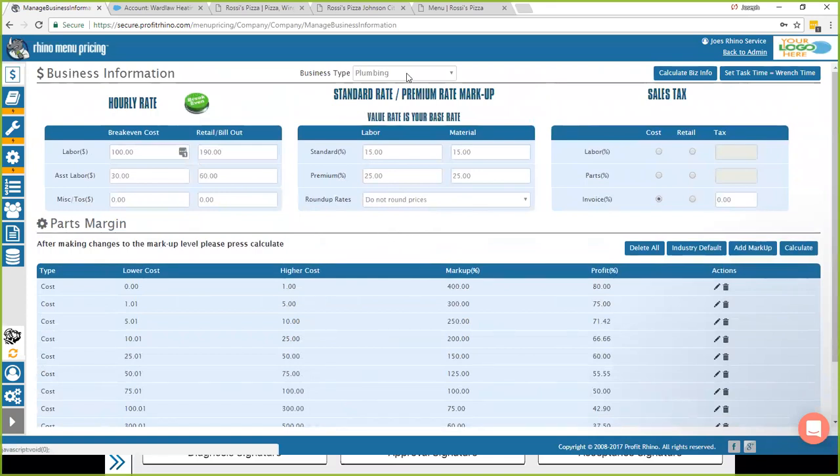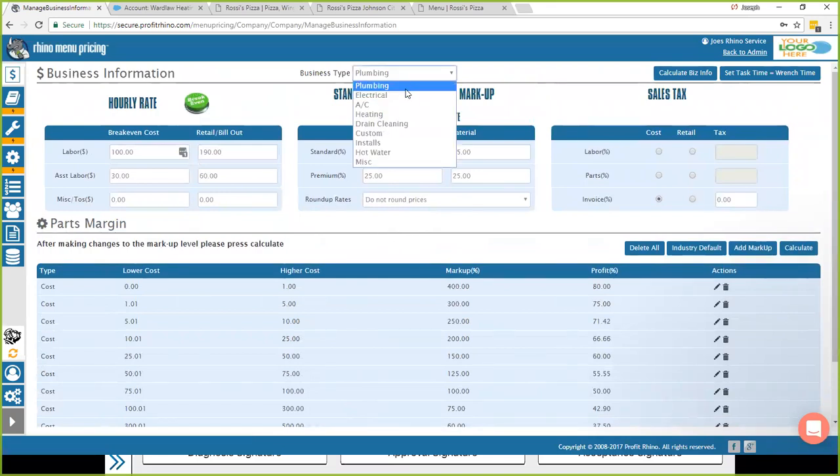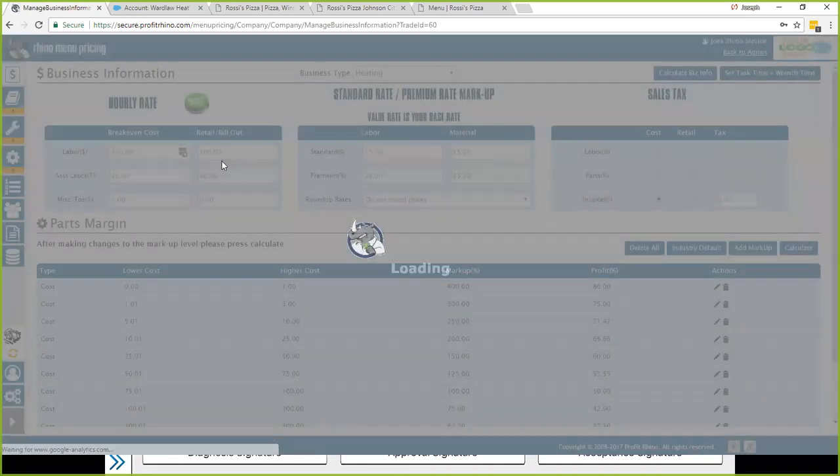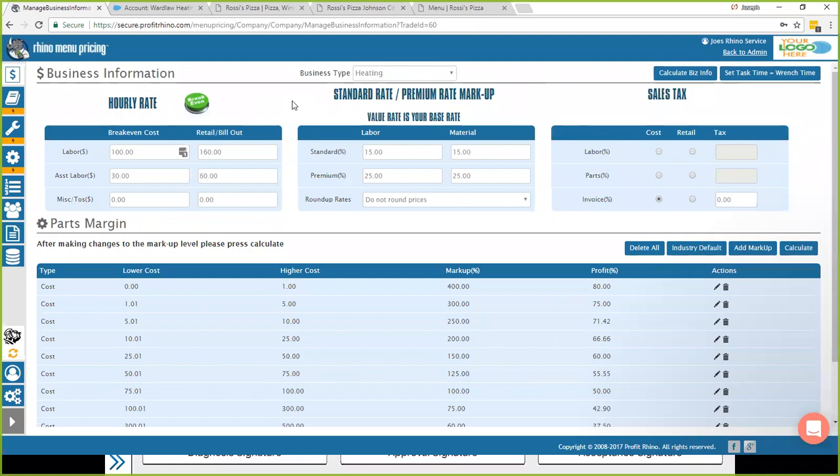Also, another thing to show you here is the drop-down box. We're in the plumbing book, and I have it billed at 190. If I jump into the heating book here, you see I have it at 160. Each book is independent of each other. So we can do different bill-out rates, different service agreement discounts, different parts discounts, basically set up the book nine different ways across trades, which is really cool if you're doing a bunch of different trades. You don't have to bill everything the same amount. So really that's how you set up that stuff. Any questions with that?